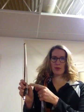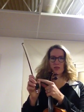So you don't want to poke your thumb through too far. Otherwise, it gets trapped and it can't get in the proper position. So pull it back, almost as though you have a dot on the tip of your thumb. You want to hide the dot and have that big knuckle bent. The rest of your fingers are going to lay where they naturally want to go in this position.